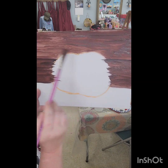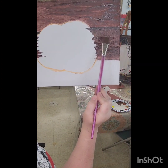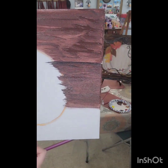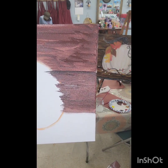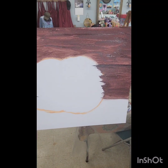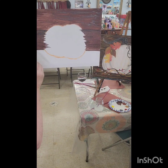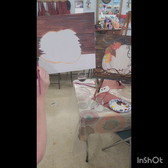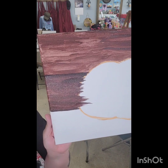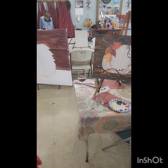And if you're dragging, you press a little harder and kind of drag through. You'll see that it's giving your painting some texture. It looks like wood grain. It's not supposed to look perfect, okay? Never judge a painting until it's done.